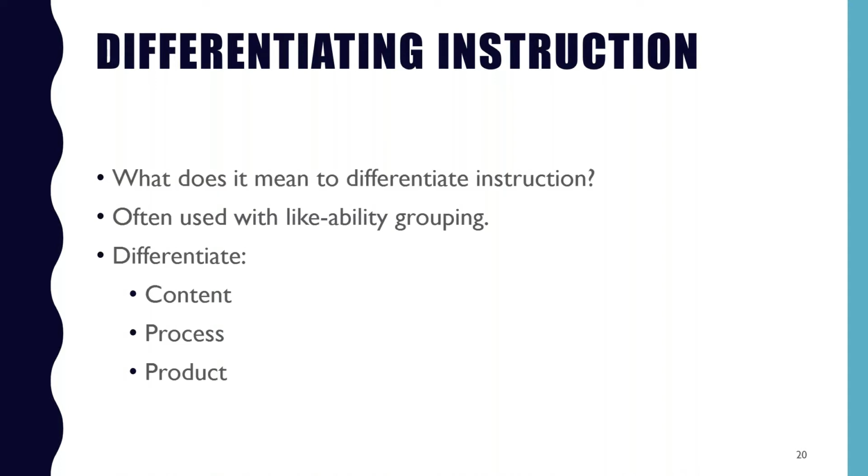So often, when we put them into groups this way, we differentiate instruction. So we may be working from two separate textbooks, but we may also be looking for ways to teach something similar in our class and provide some unity in some way. So we're going to talk about that. So to differentiate instruction means that we are giving different assignments or asking for a different outcome from different groups, with the goal being that they're going to achieve something different based on their ability level.